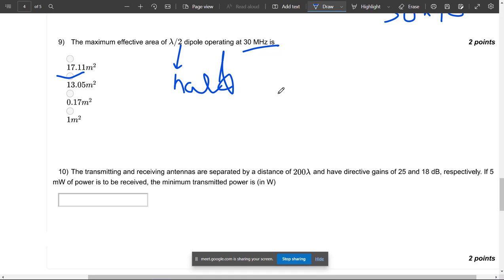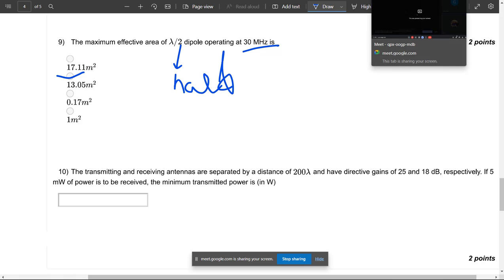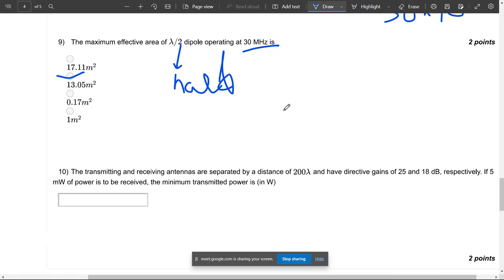Okay, I will tell you. No problem. So, see, the actual area of an antenna is the physical area, the total physical area of that antenna. Let's say you are seeing one antenna which has a physical length of 10 centimeter and a width of 10 centimeter. So basically it has 100 square centimeter area. This physical area is known as the actual area of that antenna.